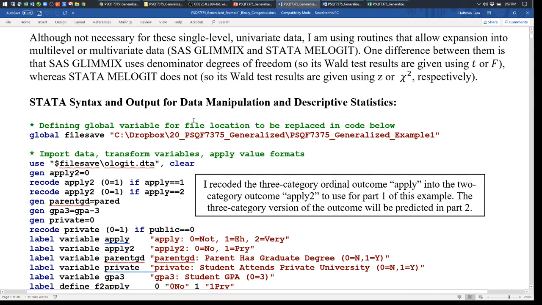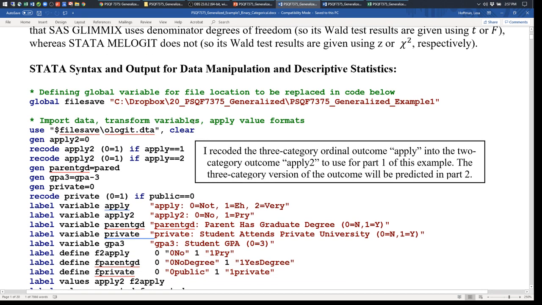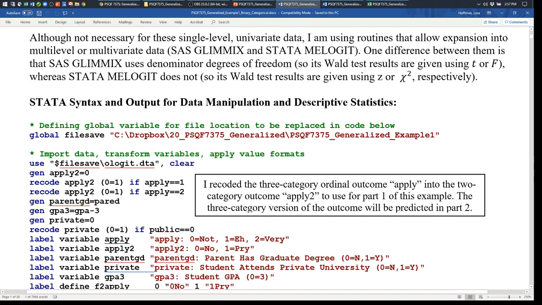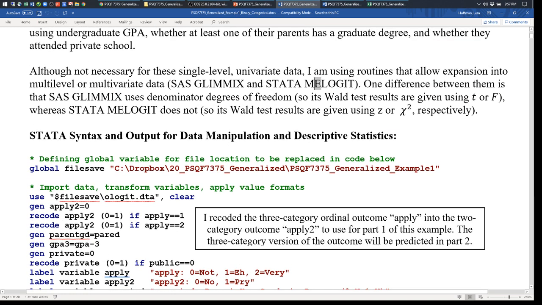The other thing that I'm trying to do here is, when possible, give you software options that you can use for multivariate models, not just univariate. So that's why for this example, I'm using what's called ME Logit in Stata. That stands for Mixed Effects Logit, so you can have fixed and random effects or just fixed effects. The same thing with GLIMMIX in SAS is what it's called when you're allowed to have generalized models with fixed and random effects if you want. So I'm using those for the example for today.